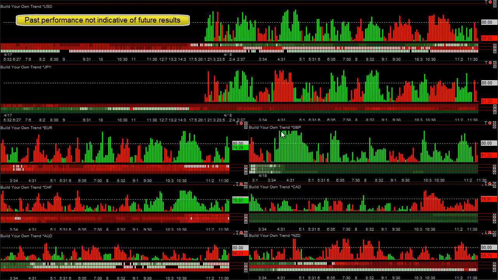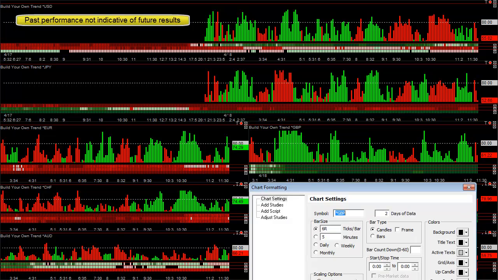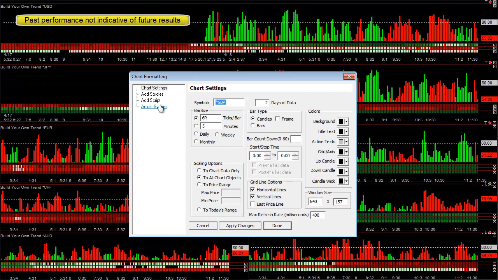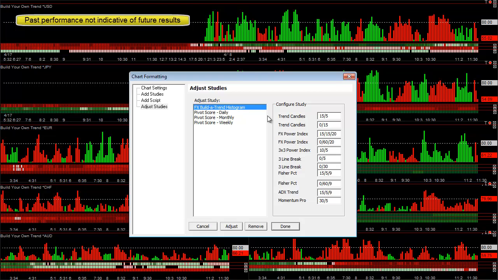And when you have a strong pair that's strong on all time frames, real time, daily, weekly, monthly, and keep in mind the real time trend allows you to customize these settings to fit your style of trading. These are the ones I use. 15% weight to 5-minute trend candles, 15% weight to 15-minute bar power index, 10% weight to the 5-minute bar 3x3. This is extremely fast. 15% weight for a 5-minute bar Fisher. This uses very advanced math to oftentimes show trend reversals 1 bar earlier than the real move happens.